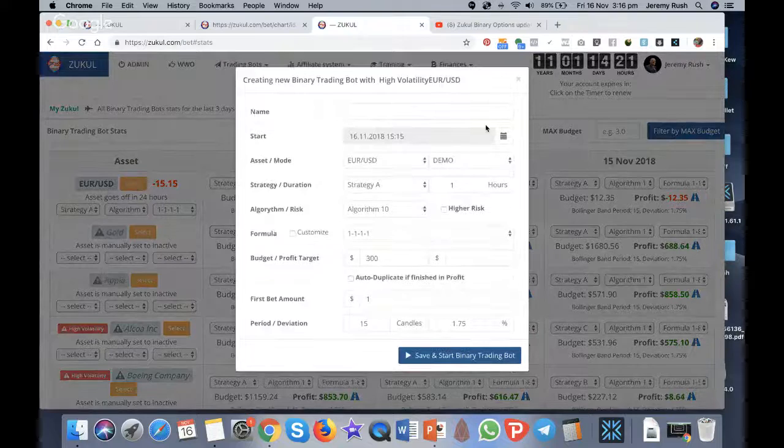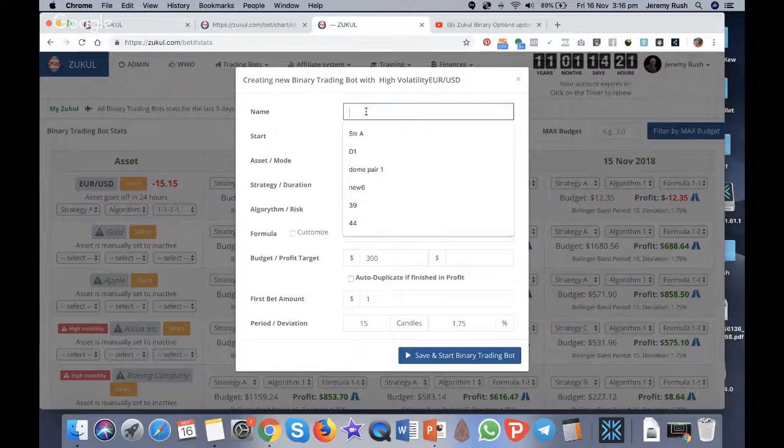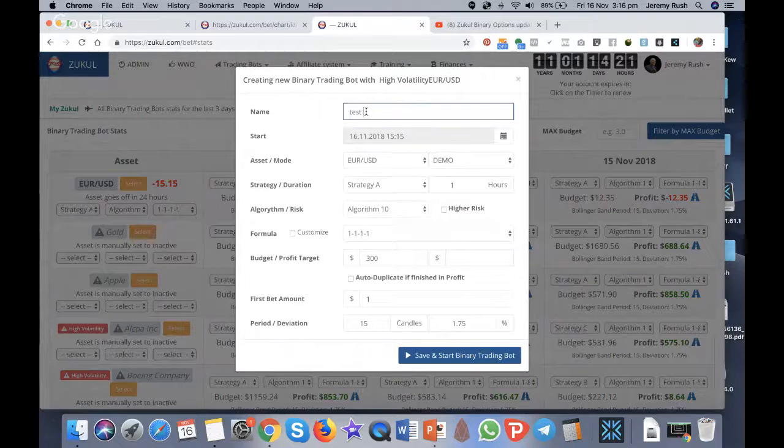You'll notice on this new pop-up that you've got some new things. Obviously at the top you've still got your test for Hangout. You've still got the name of your bot that you can put at the top there.